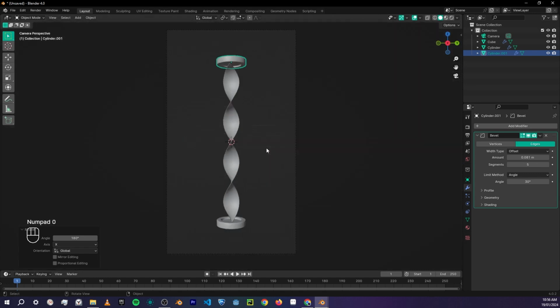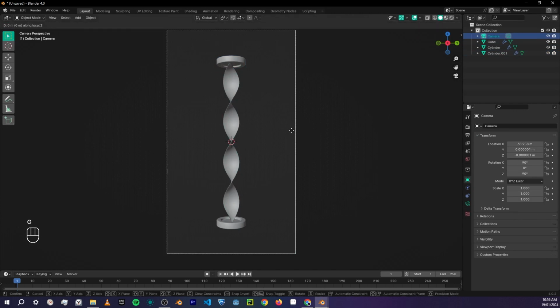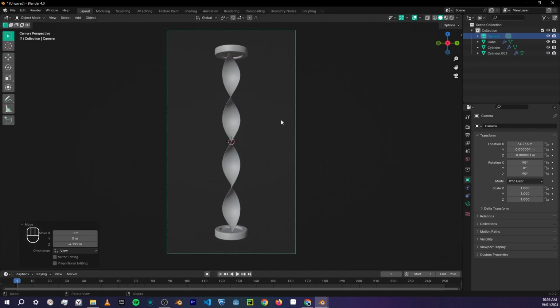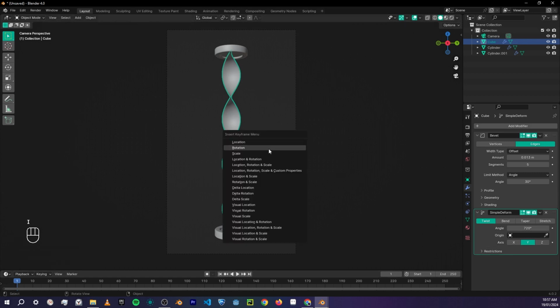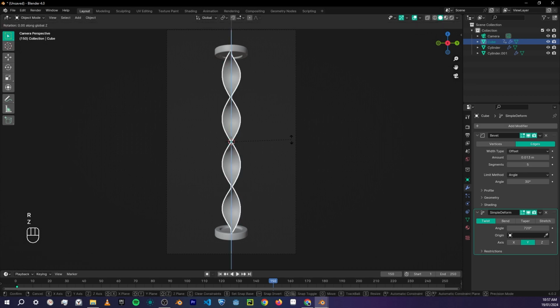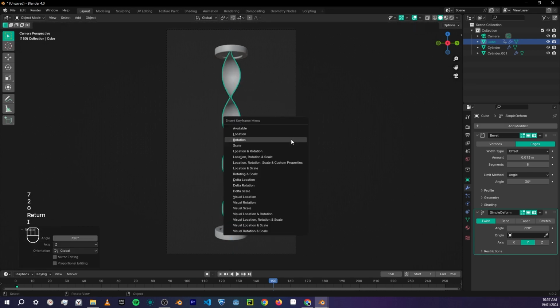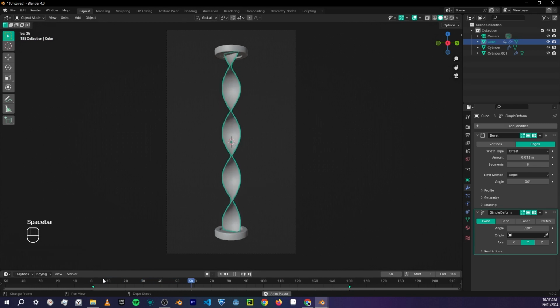Okay, so now I'm going to go back into camera view and select the camera. I might zoom it in a little bit. This looks pretty good. Now I'm going to select our object and I'm going to press I and insert rotation. Make sure you're at the first frame when you do this. I'm going to go to 150 and R Z 720. And then I insert rotation again. And I'm just going to change the end down to 150. Okay, so now if we press play, you can see we do have our animation.